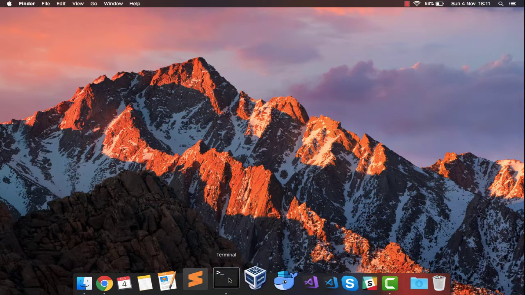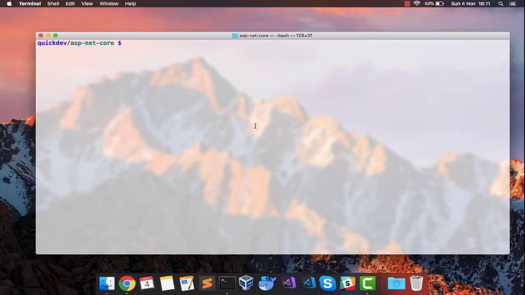So I'm going to open up my terminal and first say dotnet --version, which we did earlier as well. This gives us the version that is available to us. Now, to get started, we need to get some understanding of what we can do with this dotnet command. .NET Core is basically installed as a program that runs on your system, and you can do multiple things with that. So I will say dotnet help.